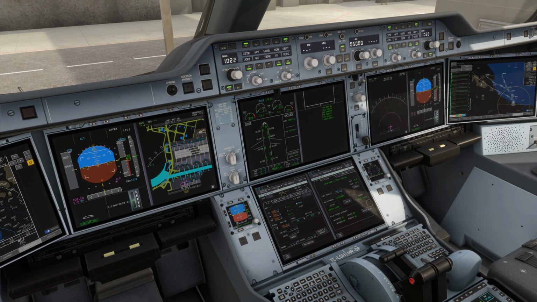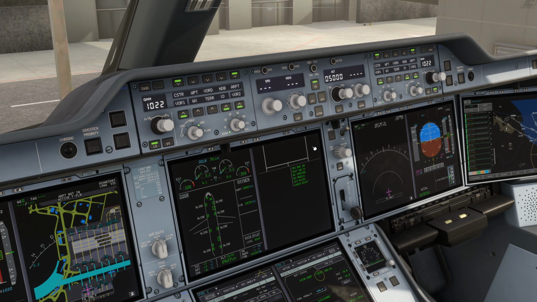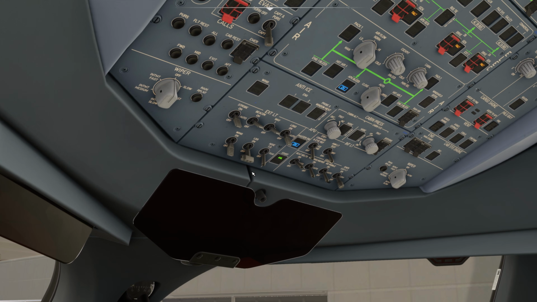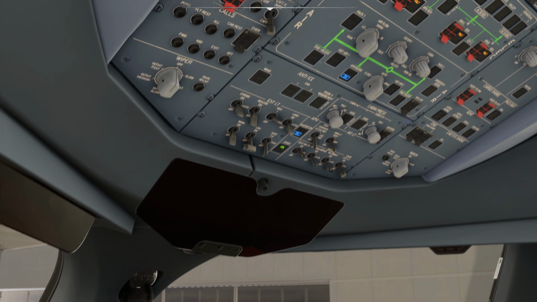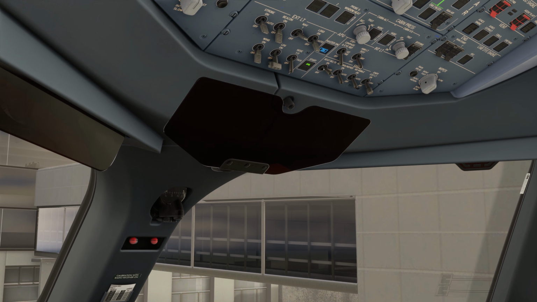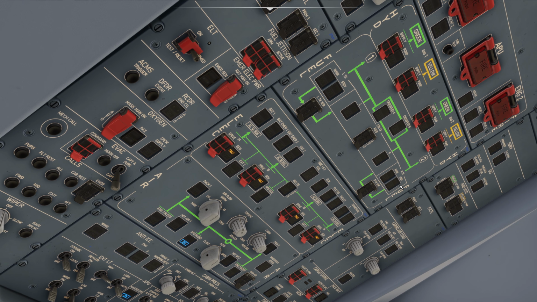So, engine master off. And while the engine is running down, we ensure that the wing light switch is off. Then once the engines are at a level where they don't pose a danger to anyone anymore, basically below about 5% N1, we can switch the beacon light to off, and then we can switch the fasten seatbelt sign to off. Last but not least, we move up and we switch off the fuel pumps, and we do that right to left. That ensures that the standby pumps get turned off before the main pumps.